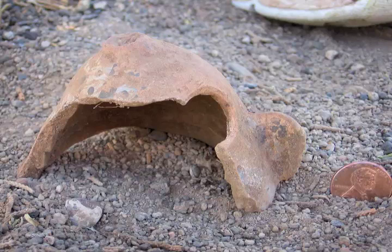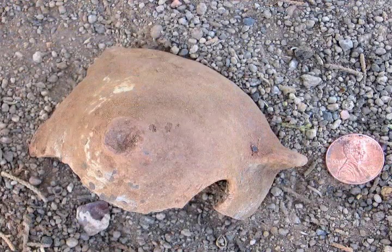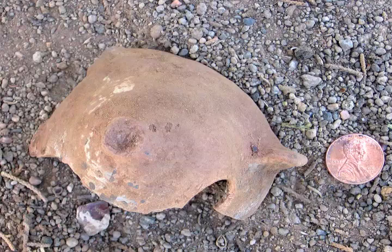I'll let you interpret it visually first before we give our first-hand thoughts. Well, I'm kind of seeing an ear and an eye. Yes — that's what we thought. Maybe an effigy of a human face. But there's also this interesting little part on the top here, and that's a clear break — so there was something extending from the top that had broken. It's hard to identify the specific type without seeing the temper, but I see some white paint and it looks like red paint as well — so it's polychrome: black, white, and red. Someone suggested it might have been a white slip, with most of it worn off. That's definitely a white slip.